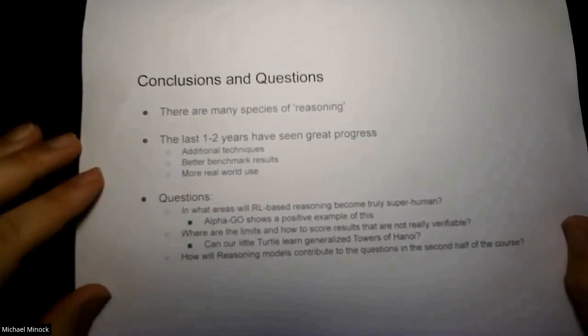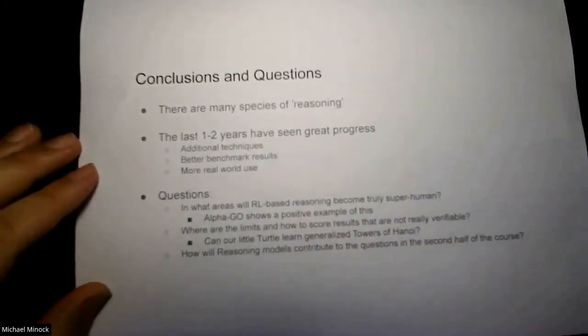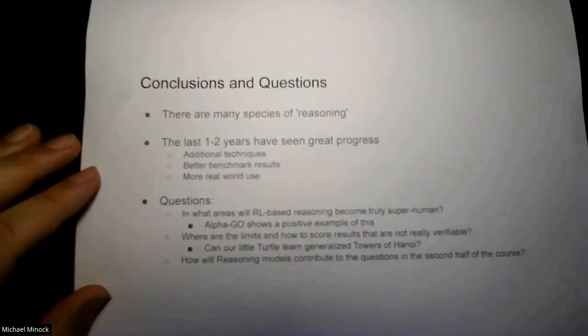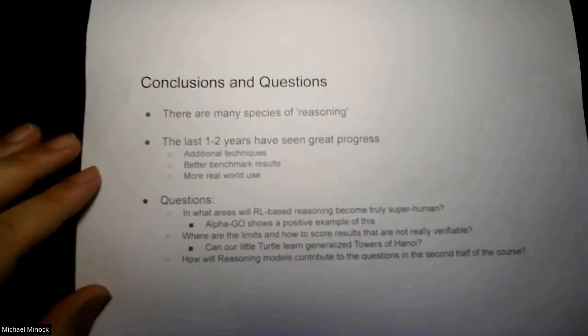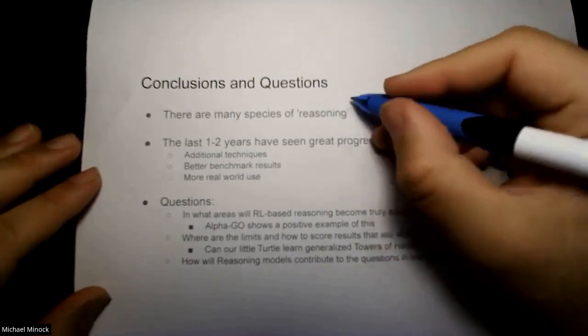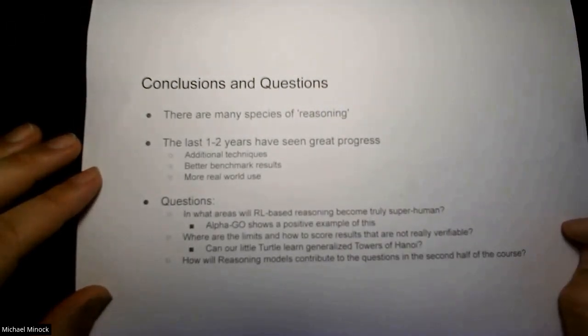Okay, so let's just conclude here. As we saw, there are many species of reasoning. Reasoning is a very broad topic, very deep, very AI. I mean, it comes from philosophy. Philosophers have been thinking about this for thousands of years, and then mathematicians and AI people have been looking at it for quite some time as well. So a lot of the classic AI work looks into reasoning, usually under logic cases.